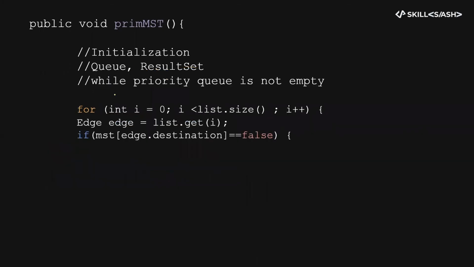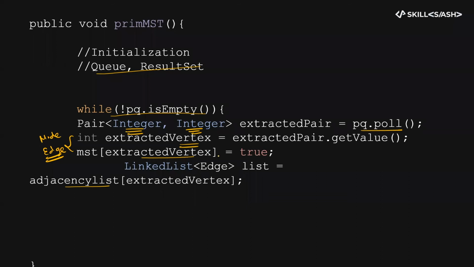Furthermore, once I have got that edge, what I have to do is process the rest of the priority queue as well. So until it is not empty, I have to process the same thing again and again. That same thing I'm processing like this: for that edge, for all the nodes and all the lists of that node. So first I have extracted the node, and for that node, I have kept all its adjacency list.